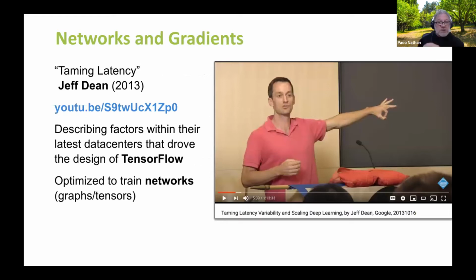There's a great discussion of this by Jeff Dean. This was a talk that he gave at the Bay Area ACM meetup back in 2013. And it was long before anybody in public was talking about a thing called TensorFlow. But Jeff Dean is describing the new generation of Google data centers and the kind of IO fabric that's gone into those that's different, and processing workloads of very large scale neural networks that's very, very different. It's not the world of Hadoop and Spark and MapReduce. It's about point-to-point communication between nodes in a network. And how were they optimizing that? What kinds of distributed design patterns did they have to leverage?